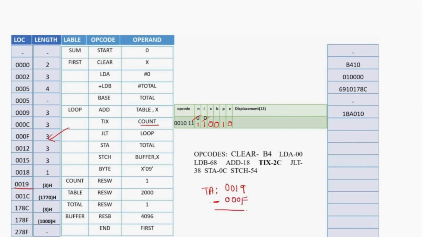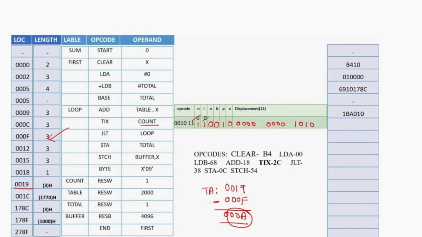If I subtract 0019 and 00F, I'll get the answer as 00A. So this easily fits in 12 bits. So I'll consider the last 3 digits, that is 00A. Bits: 0000 0000 1010.